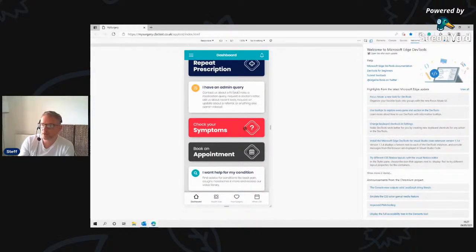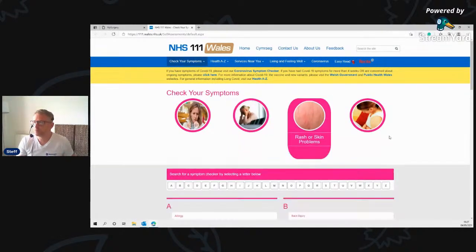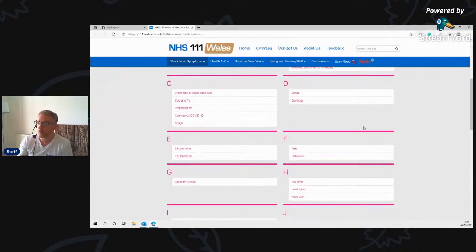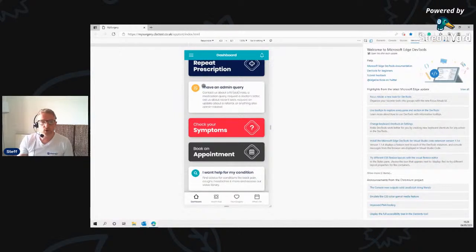So if you're closed and the patient just wants a bit of self-help really, and they want to check their symptoms, then this will take the patient to the NHS 111 Wales symptom checker tool. Patients can either search by keyword, or they can just scroll and look. So if I was to look at cough now, then it asks the patient 4 basic information questions, and it'll kick out the result then to say, yes, this is appropriate for GP, or no, go and see your pharmacist for this and buy some over-the-counter medication, or go to MIU, or go immediately to A&E. It does give out a result, okay?